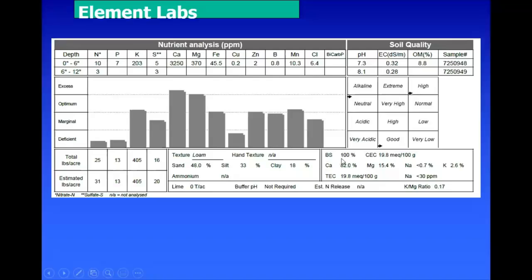And then they've also done base saturation, it's 100, and then looking at calcium, magnesium, sodium, and potassium, they give them as percentages. Like I say, it's interesting, maybe test for it once, but as long as everything is fine, you don't need to do it again year after year, but you really don't need that to make your fertilizer recommendations.